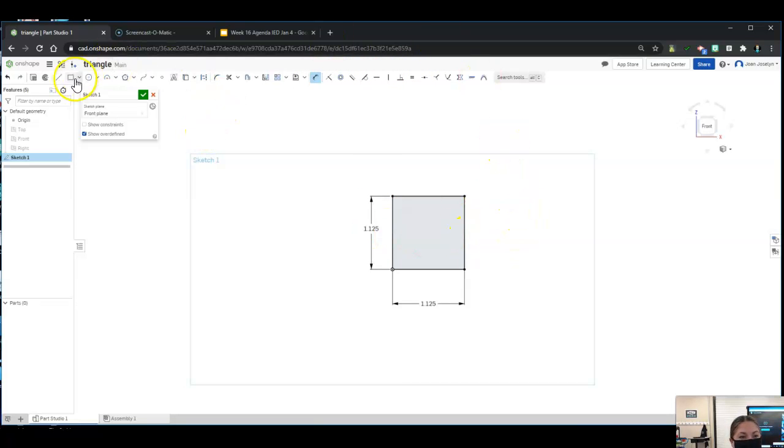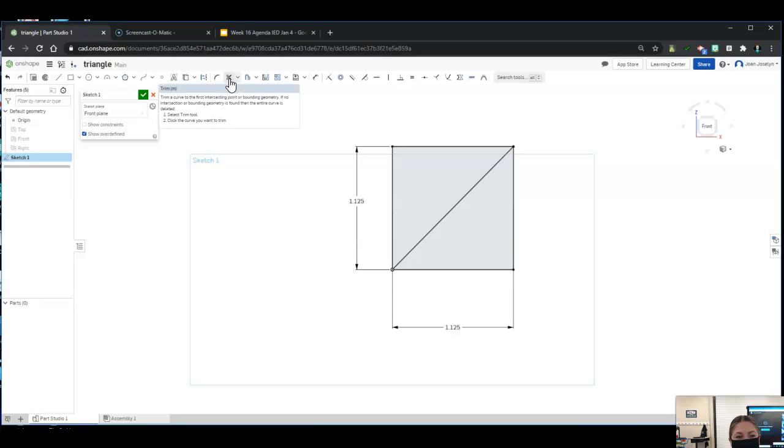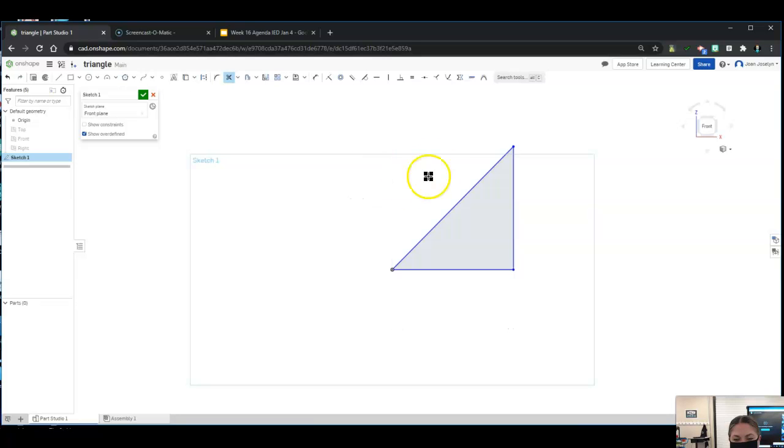Enter. Okay, so I'm going to get the line tool and cut this diagonally. Top left, line tool, go down to the origin, left click and drag all the way across. Hit escape to get out of the line tool and look for the scissors up on the top left, sort of center. It says trim. Left click, and we're just going to get rid of two of the outside lines so we can have a triangle. If it gives you an error message, just delete the dimensions and you'll be okay. Hit escape on your keyboard.